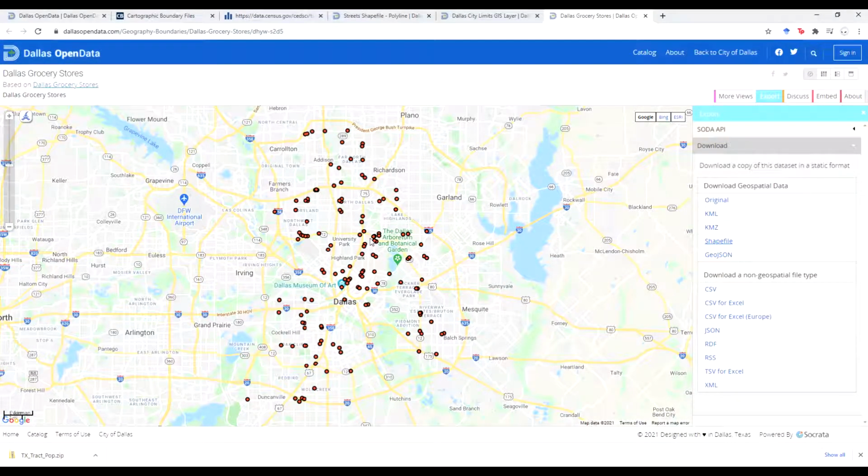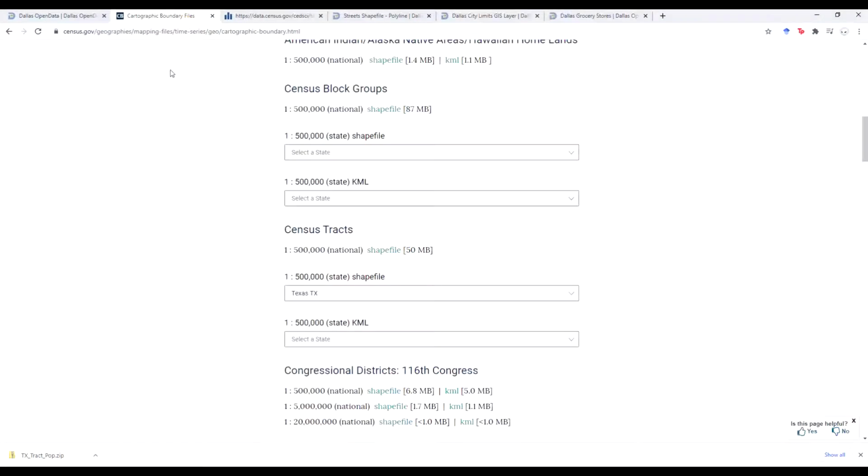One of the pains when I was going through the Dallas data portal was that they did have census tracts, but it linked to an outside ArcGIS Online, which isn't ideal when you want to just go to one place and download everything. So I went through the census and to the boundary files itself, and I grabbed the boundaries for census tracts across the state of Texas. You can see that here. I've already downloaded it again.